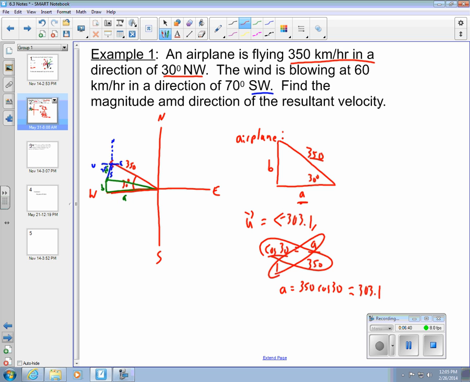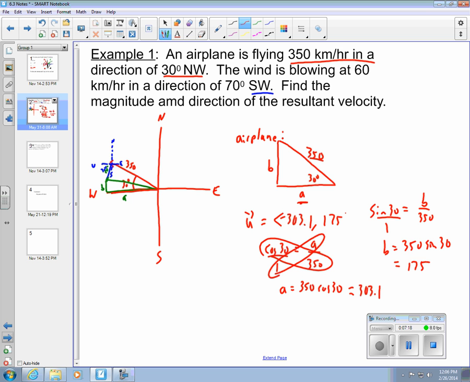So then opposite and hypotenuse here, it'd be sine 30, oops, it's not sine 30 over B. It's sine 30 is equal to my opposite, and my opposite is B, and my hypotenuse there is 350. So I get B equals 350 times the sine of 30. Now I can just figure out what B is. I can plug it into my calculator, 350 sine 30, and when I do that, I get 175.